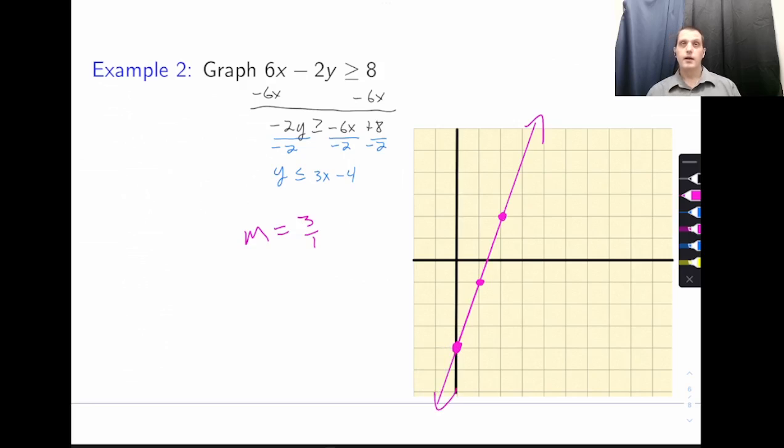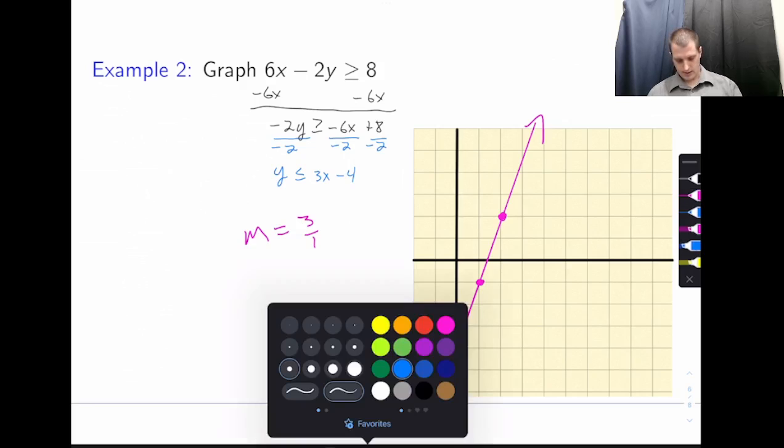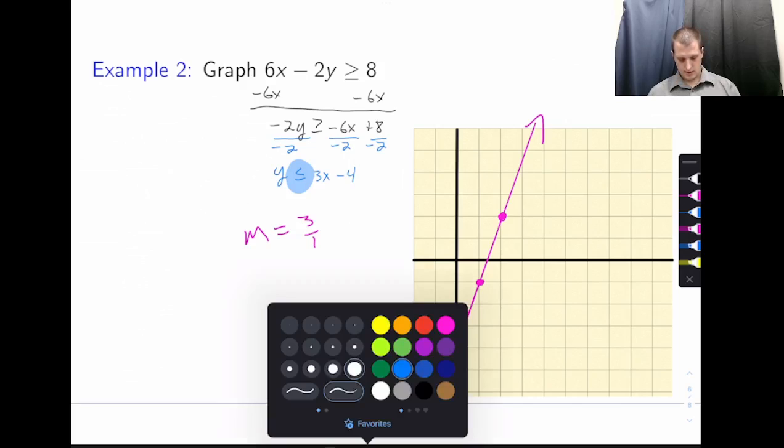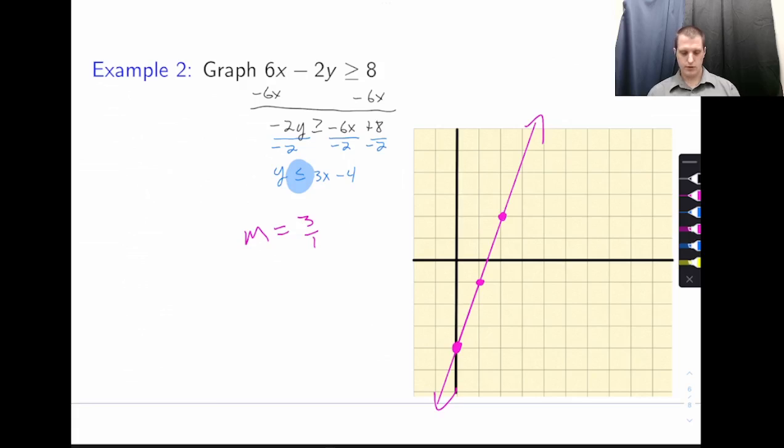There we go. And then I ask, which you can't answer because this is a YouTube video, do we need to make this solid or dashed? Do we need to erase little holes into the lines? Well, if we look over here, and yes, now I'm going to actually make my highlighter larger. If we look over here, it's got the equals to. Since it has the equals to, we can leave it solid.